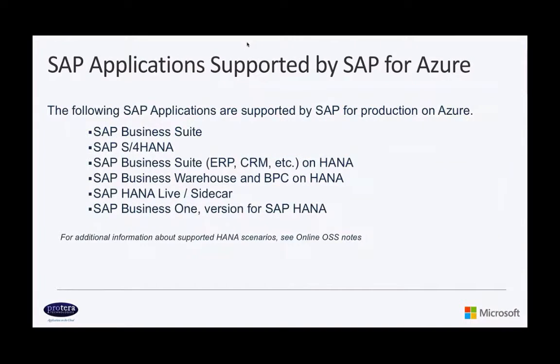So as you can see, all the new product suites that are introduced by SAP are supported for Azure. You can see the Business Suite, which this first line you can see is non-HANA. So it's spelled out in the third line what is Business Suite, and if you haven't heard that term described, most people think of that as just the ERP system, yet there's ERP, there's the CRM, the SRM, the SCM system, and also Solution Manager and any variants of that core component of the ERP system. So the vast majority of SAP solutions fall into this category.